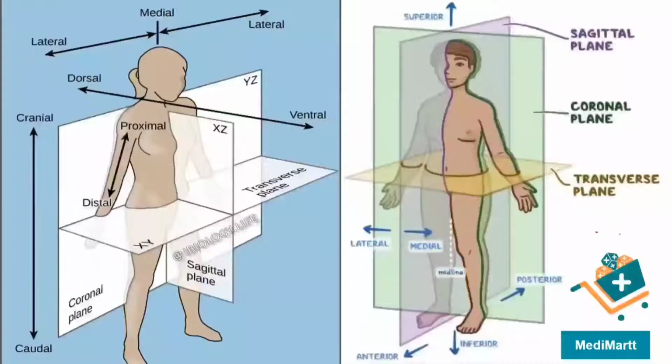So we posted a picture like this in our group. You can see that this is the sagittal plane. When the body is divided into two halves along a midline, that is the sagittal plane. And when the plane is not exactly in the midline, but otherwise, then that is the parasagittal plane. Let me show it to you.